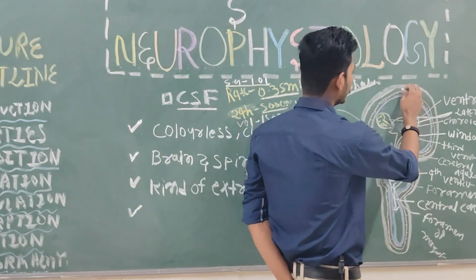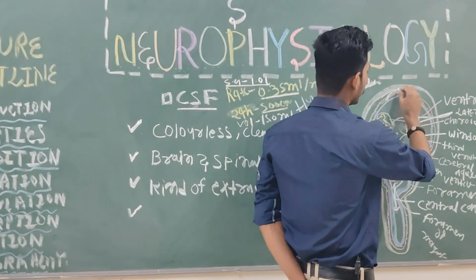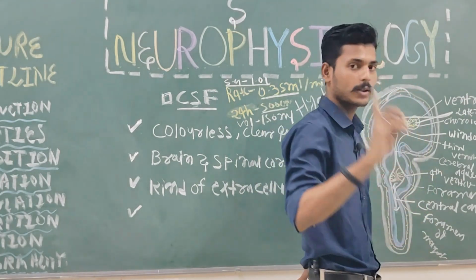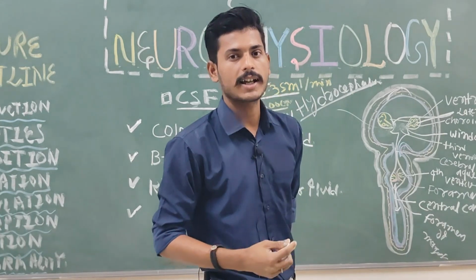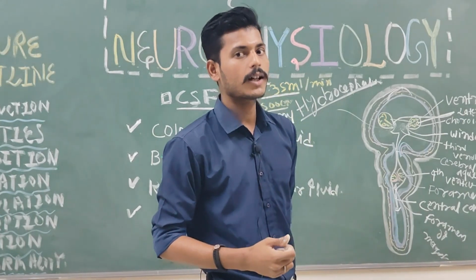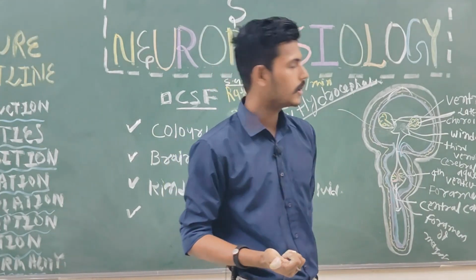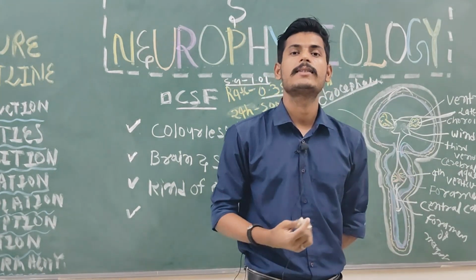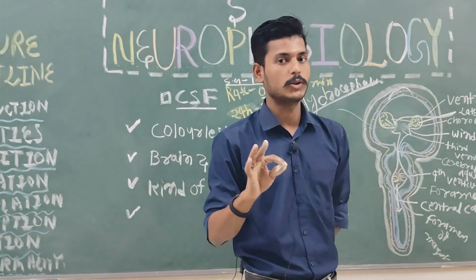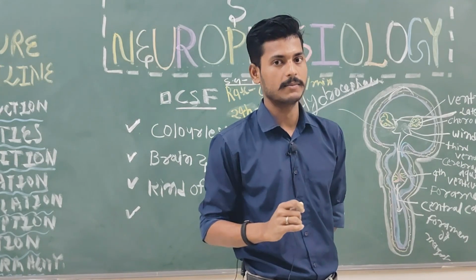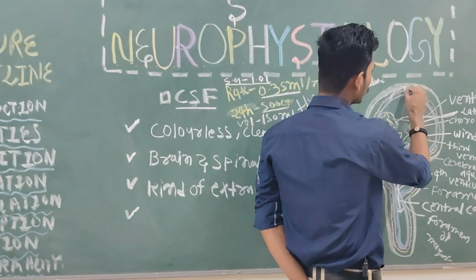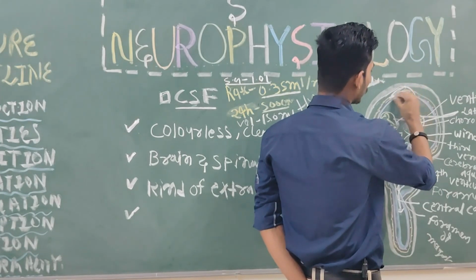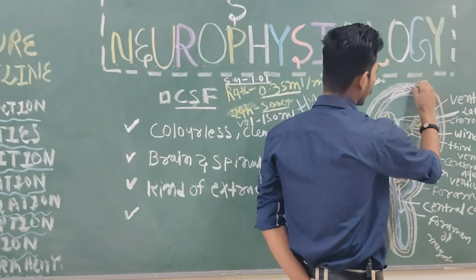They get absorbed in the supratentorial region of the brain, and you know it, the dura mater has two kinds of reflection, which I already discussed with you. The first is called the dural venous sinus, and another one is falx cerebri and tentorium cerebri. That's a dural reflection. So here, only in the dural venous sinus, they get absorbed by the arachnoid villi.